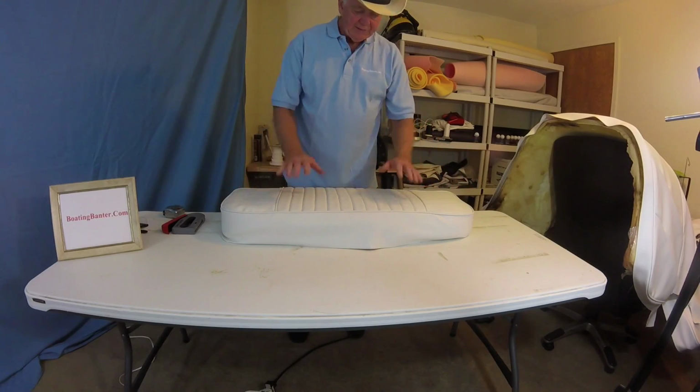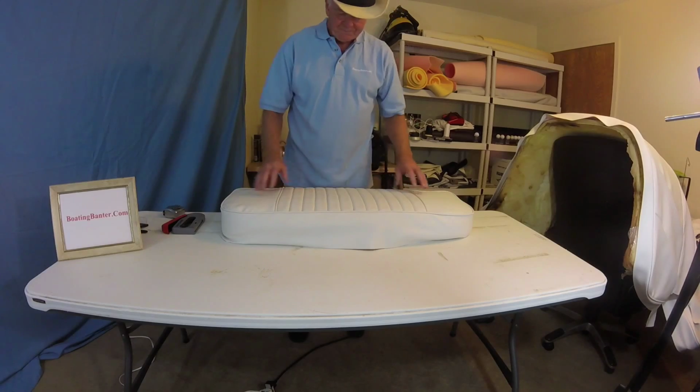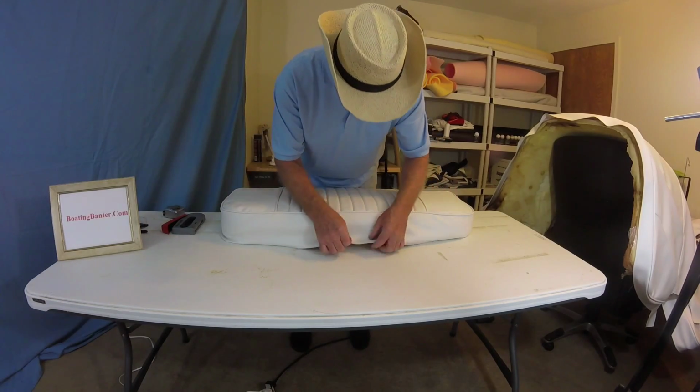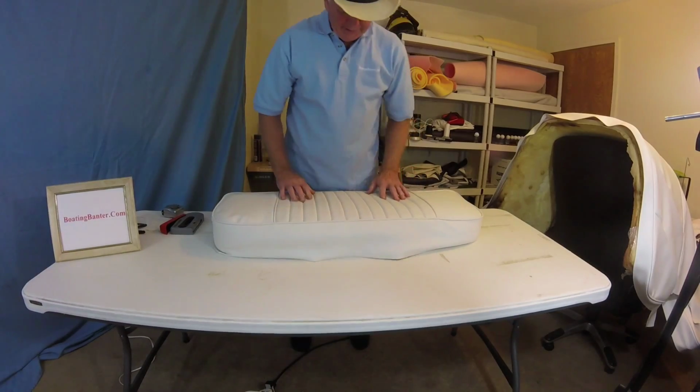All I've simply done is, you saw me put it all together, and I've just stuck the vinyl on top of the batting, on top of the foam, on top of the wood. Again, I do the same thing here. I put a little mark and make sure that we're kind of in the same area.